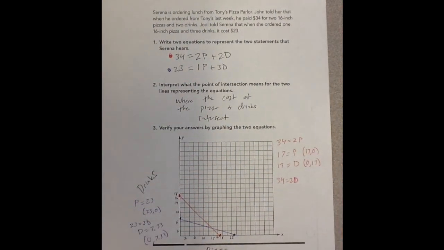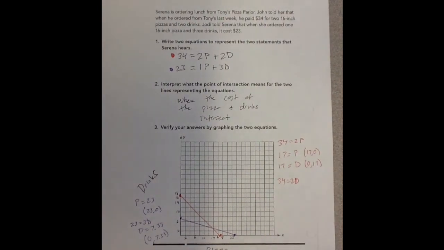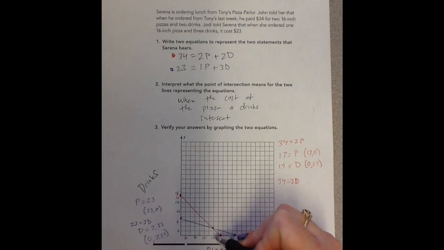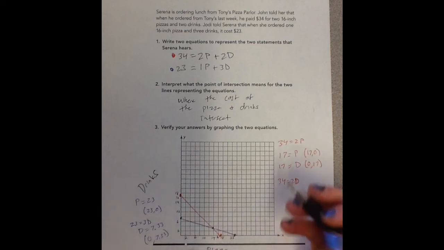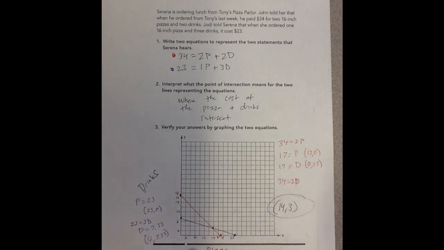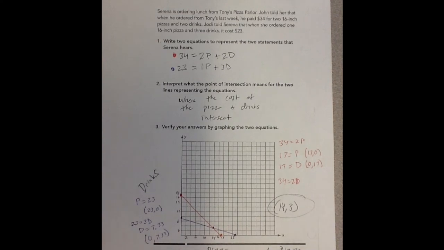So where they cross is what the prices actually should be for both of those scenarios to happen. It may not be exact. You can kind of round. It's almost like 14.3-ish. So in terms of our actual scenario, since we chose X for the pizzas, that means each pizza is $14 approximately, and each drink is $3. So we just solved basically what the background information was for that scenario to work.